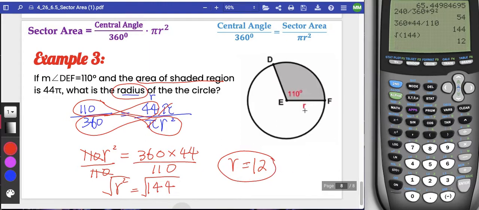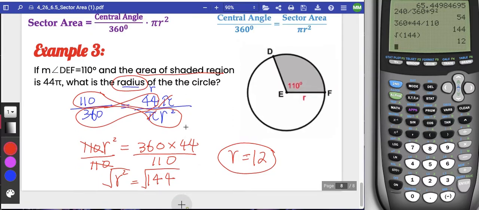When we find the radius, do not forget we need to find the square root as the last step, because here we only get the value for r squared. Of course, if you're looking for the central angle, still use this way, but make sure you substitute the values in the right places and always check if you can simplify or not. Okay, so that's all the examples I want to share with you today.